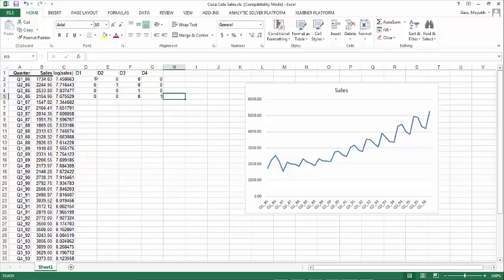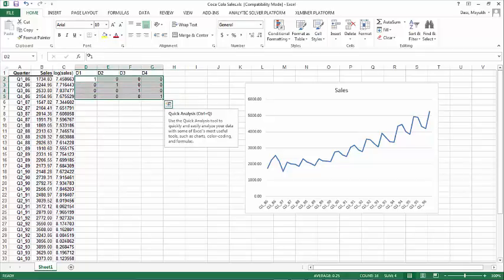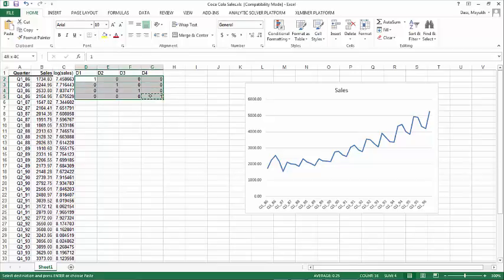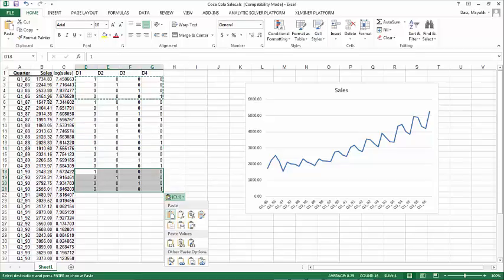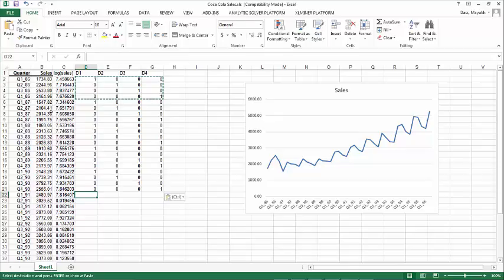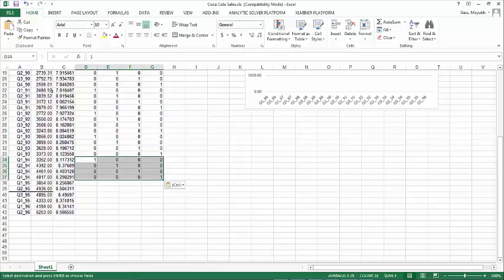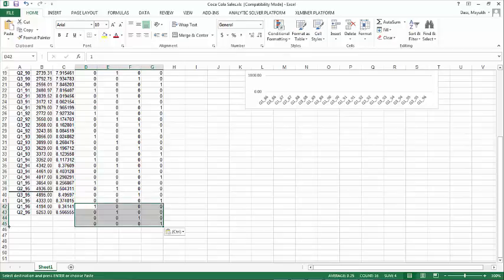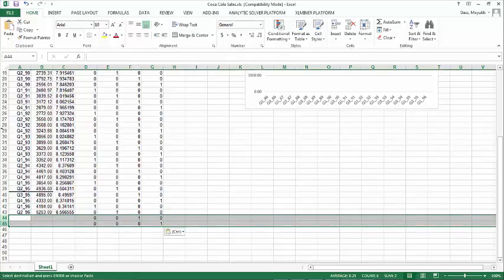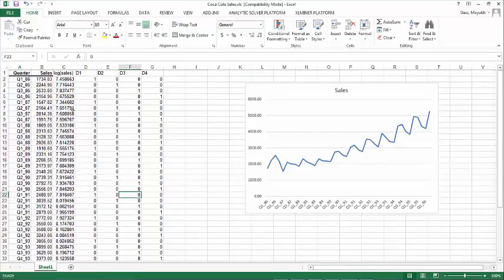There are many ways you can do this. I just copy this and paste it for the other years. I'm sure there are many ways you can do this in Excel, and for a bigger data set you can also write code in R or in SAS and create the dummies based on the values. I'm going to delete the last 2 rows because those are beyond our data set. So that's what we have.